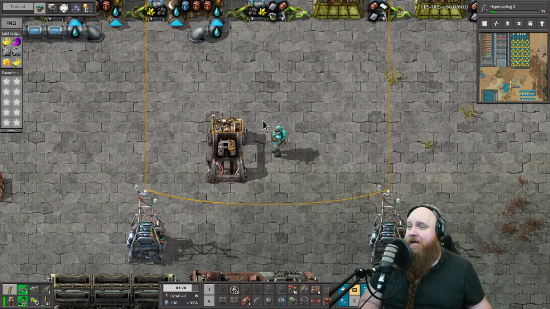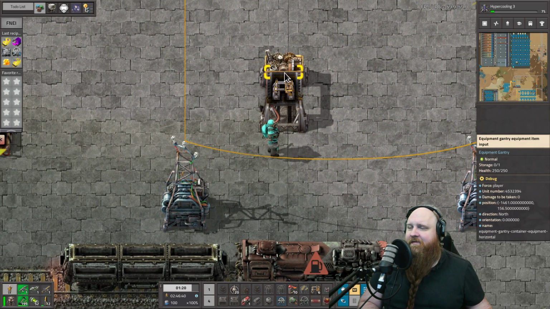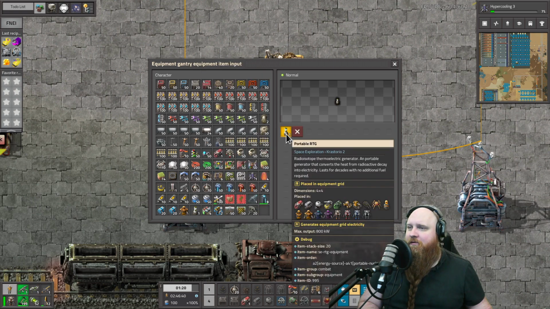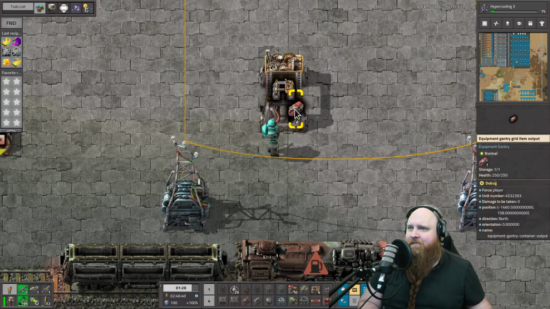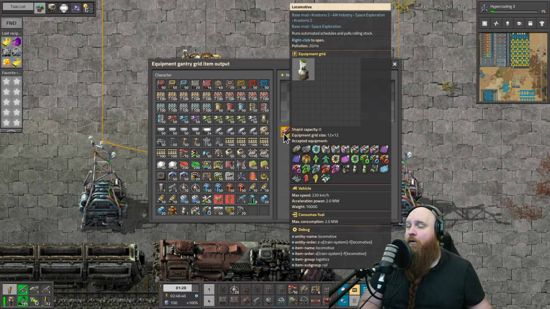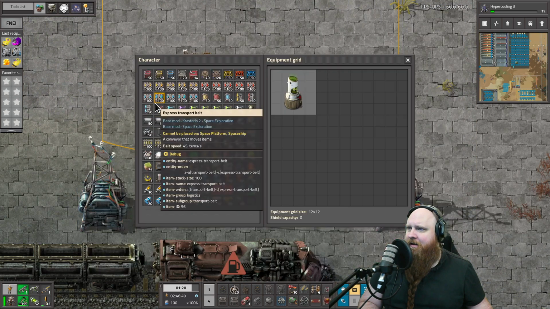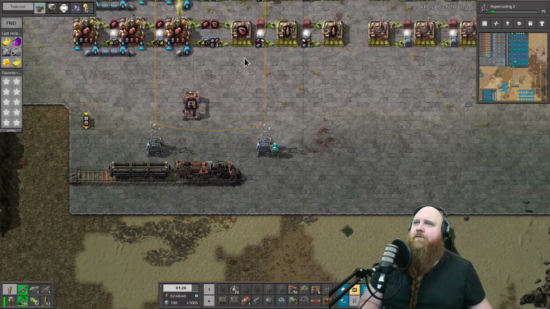Now, how does the gantry work? It's pretty simple. It does have some sneaky interfaces over here in the entity itself. The top one is where you put in the equipment. So over here, we could, for example, put in a portable RTG, which makes power. On the input, we put in whatever we want, where the equipment goes in. Then it does its magic, and on the output we get a locomotive with the equipment inside. Can we actually get it out? Oh yeah, we can. Nice. Good. Now, of course, that one exploded.